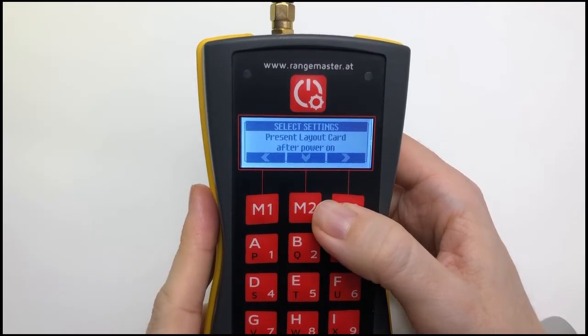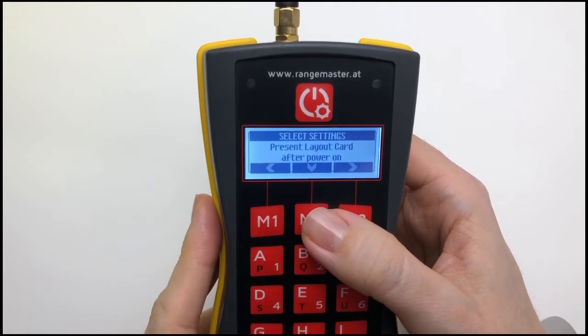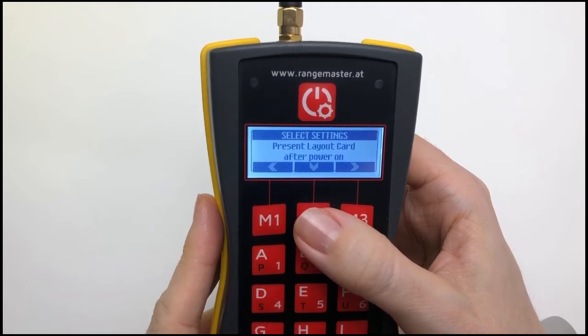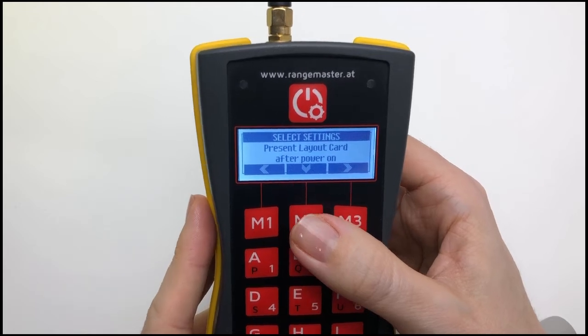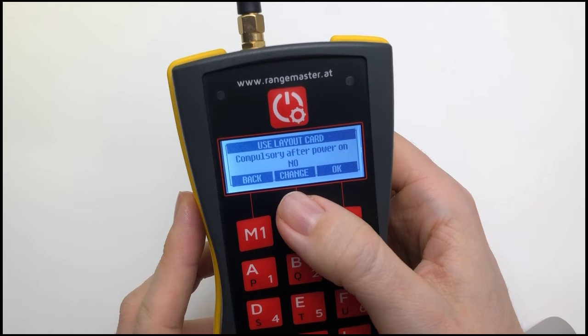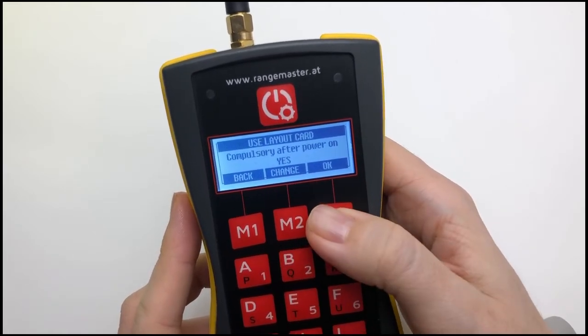Next section is present layout card after power on. It sets up the option when the device requires layout card after powering on to unblock it and to be able to use it. So if it is set to yes, so compulsory after power on, change to yes, okay.